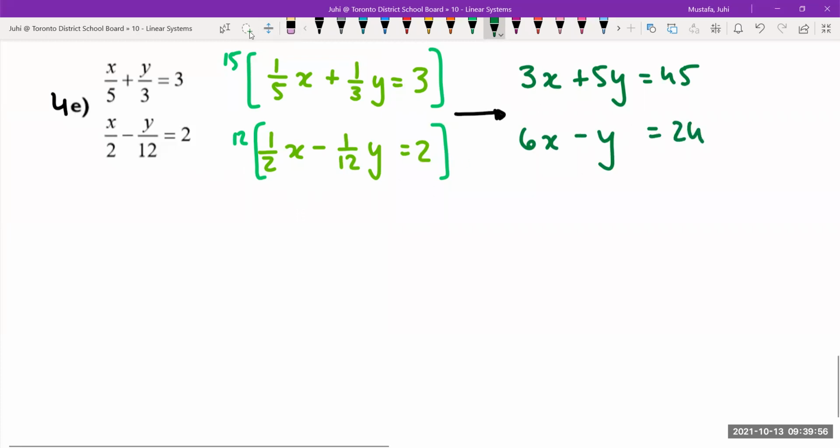It seems like walking around, you guys got this step done very well. Everyone used the right magic number, and this part was pretty well done. Okay, now we said we were going to use elimination, so I can make the x's the same, or I can make the y's the same. I'm going to go ahead and make the x's the same. To me, that seems easier. If you chose the other way, that's totally fine as well. So I'm going to multiply everything here by 2 to make these x's the same.